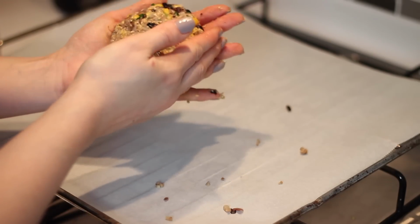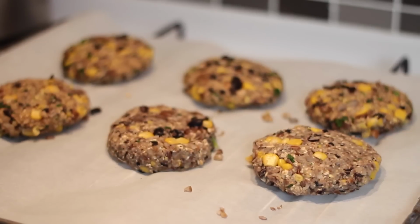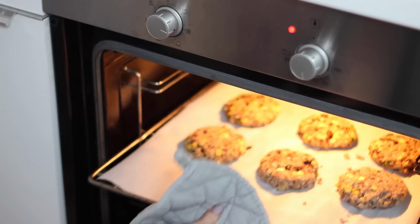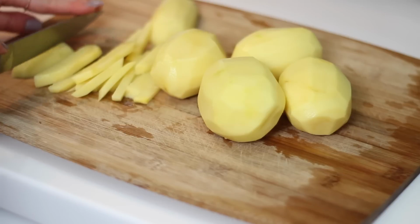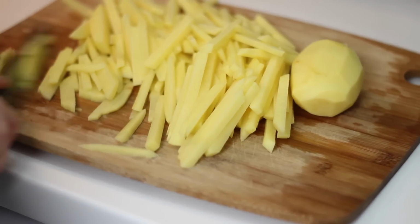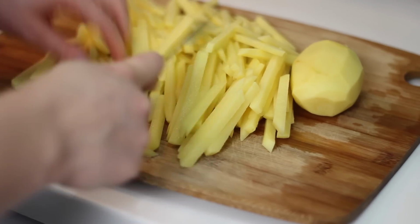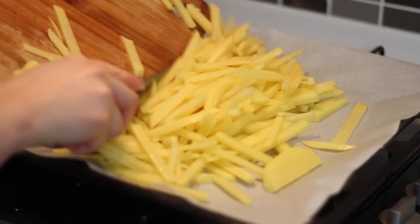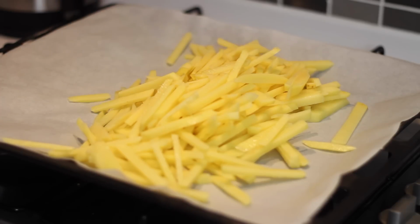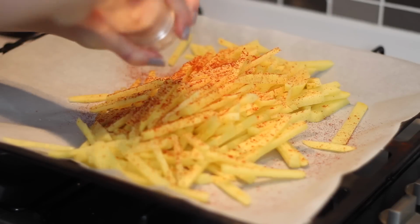This made 6 altogether, and I arranged them on a lined baking tray. Pop them in the oven to cook on 180 degrees Celsius for around 20 to 25 minutes. I also really fancied some shoestring fries, so I chopped up my potatoes as thin as I could get them. I arranged those on another lined baking tray, spread them all out, and then I drizzled over about a teaspoon of olive oil and then seasoned them with paprika, salt, and ground black pepper.